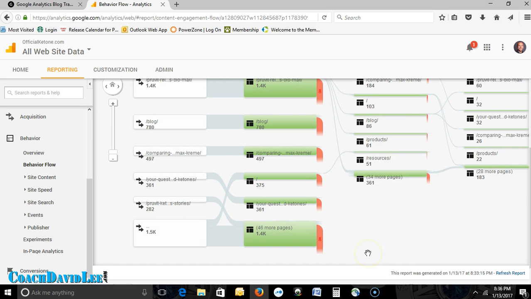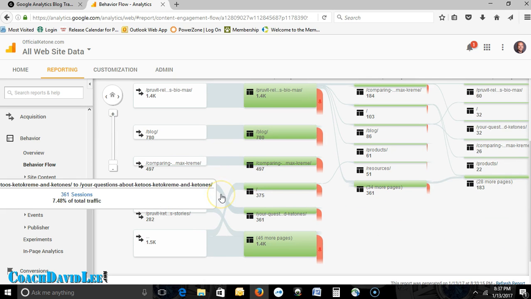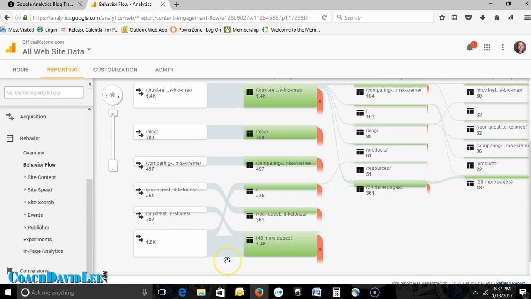So anyway, pay some attention to that, to behavior flow. It'll give you some good ideas about just the path that your visitors are taking on your website, so that you can kind of get into their mindset. Because sometimes you don't know what some of your blog posts are actually going to connect with people. You may have one that you never really thought would get really popular, and if it does, pay attention to that. Spend some time to see how you can maybe optimize it.